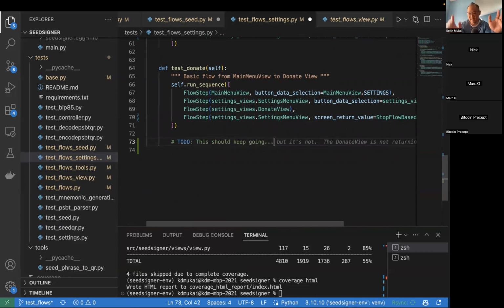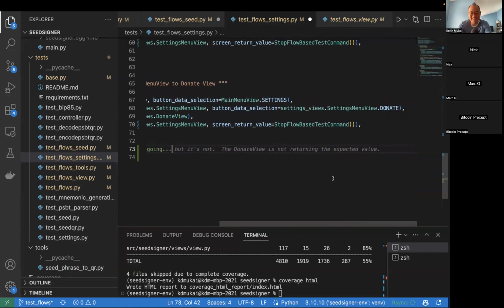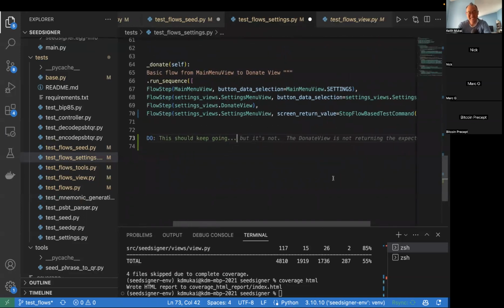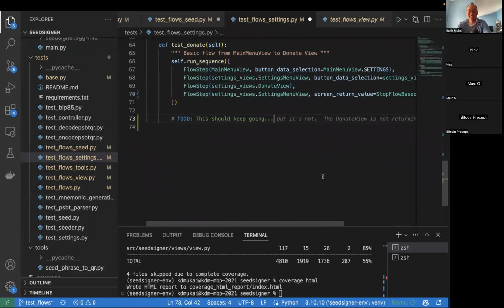But oh look, GitHub Copilot is suggesting something here. But it's not. Yeah, and once you've gotten out of the exercise what you wanted to get out, just stop there, even if the test isn't complete.